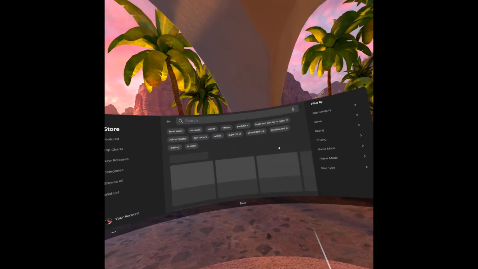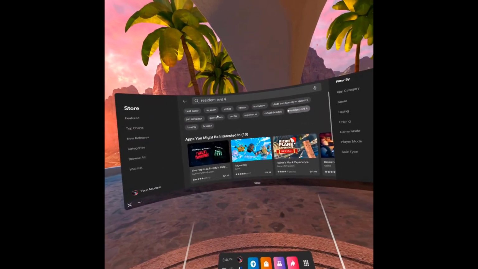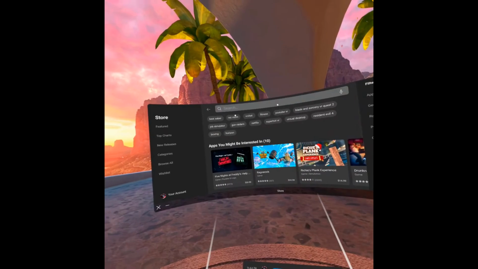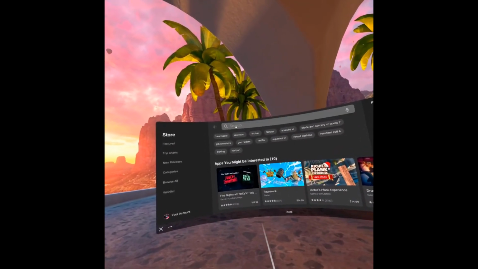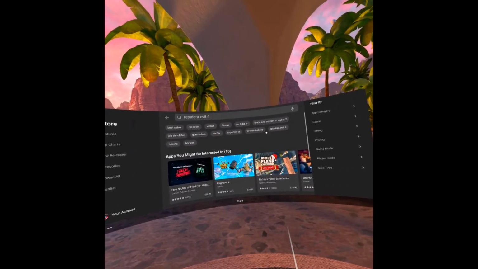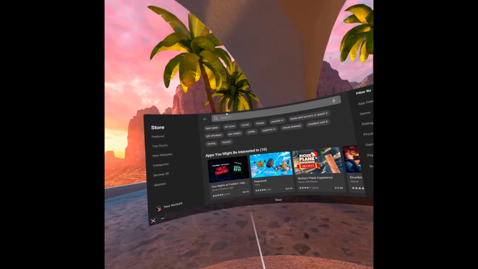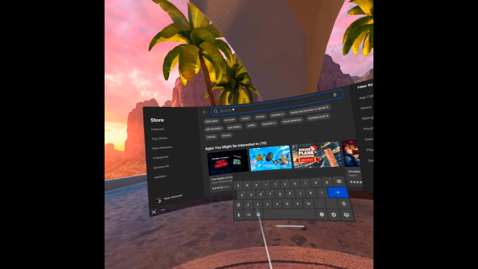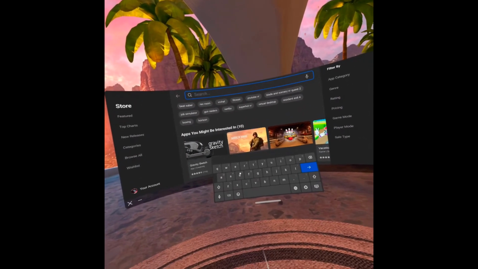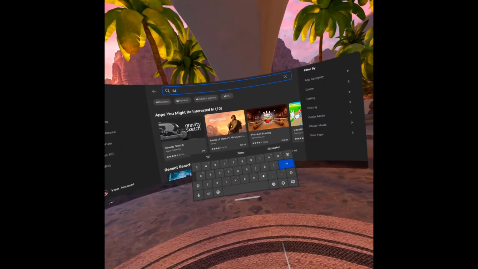Let's hit the search. Now we're in the Oculus Quest store, where you would find pretty much every game you want. I want to find a new game that just launched into Applab called Simple Planes VR. So let's search for Simple Planes.